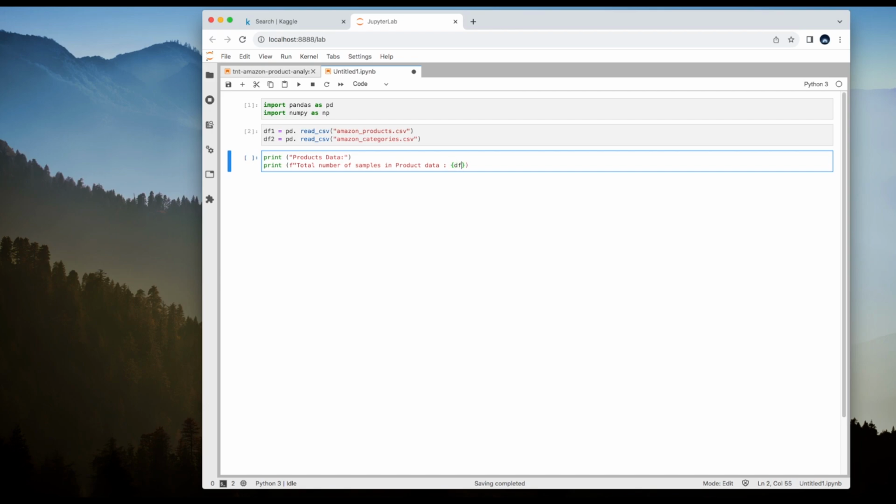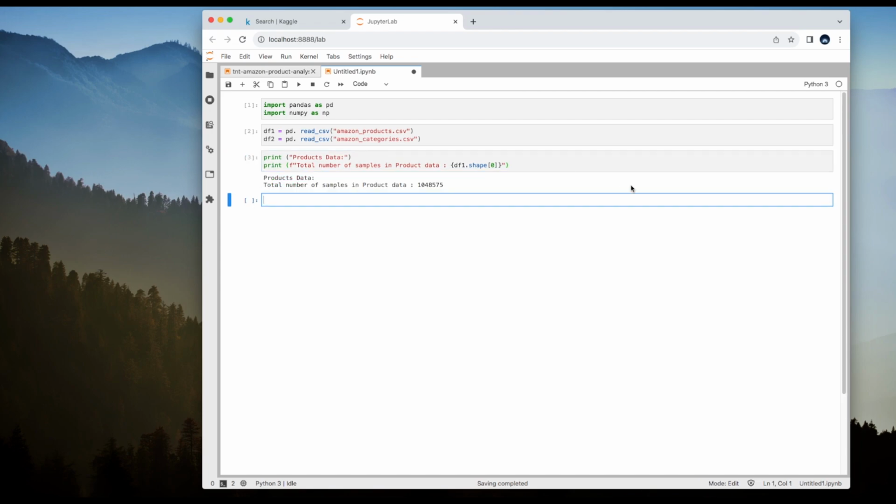Yeah, df1 is products, right? Yeah. So df1.shape, and I will choose 0 in here. So you can see it works.